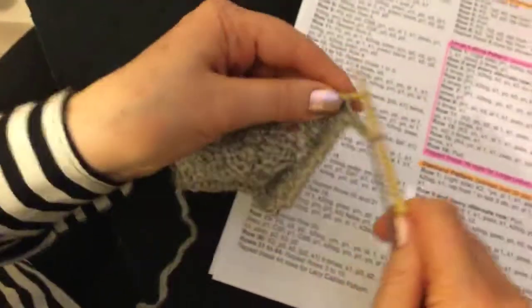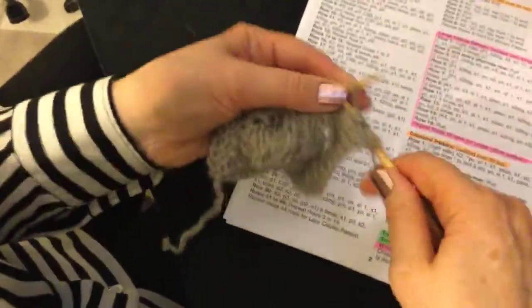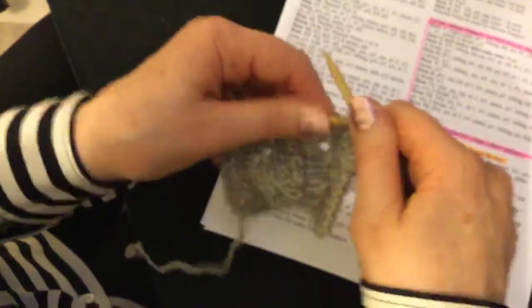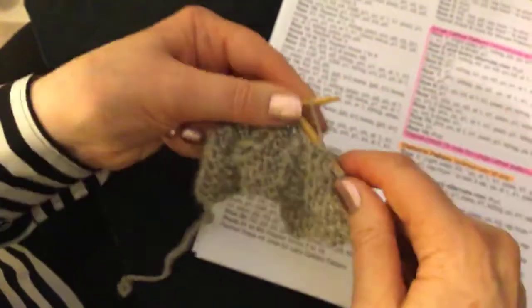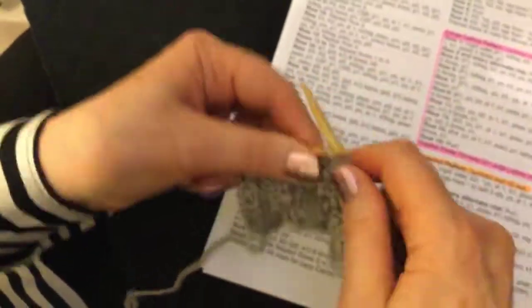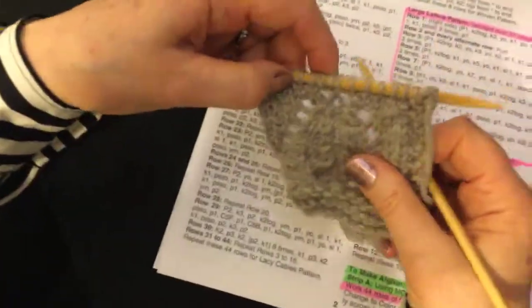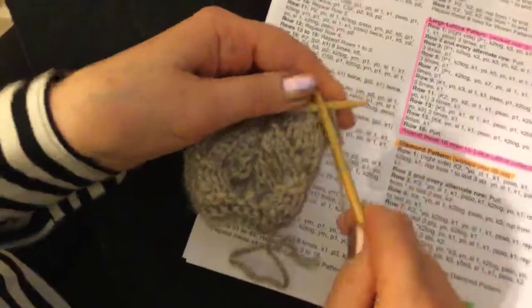This is where it's easier, because on the wrong side rows for this design it's just purling, and I know you know how to do that. So what you're doing is you're making eyelets, you're making holes with the yarn overs, and we've done yarn overs in our lace knitting, but you're also making up the stitches. You're decreasing and adding. So with the yarn overs you add, with the pass slip stitch over and the knit 2 together you are decreasing, so that you're not actually increasing the number of stitches, you're just creating holes where you want them. Let's do another row so you can really see that start coming in.